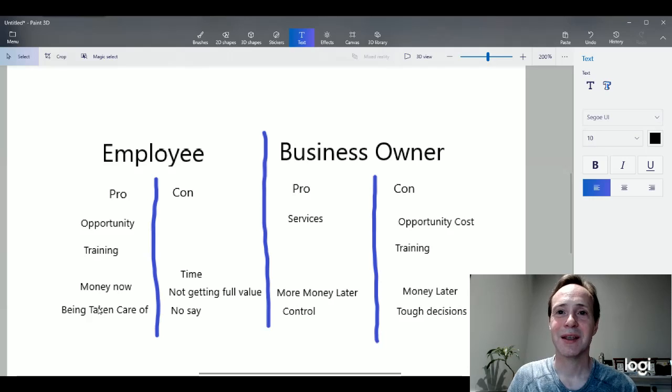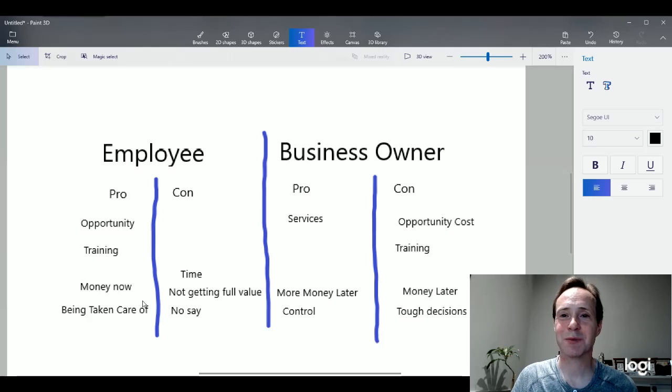So, it's one of those things where I hope that I got all the things. You could imagine if the socialists are watching this, they're going to give me a whole bunch of cons for the employee, but you have to look at both sides of it. And I tried to be fair in terms of the way that I represented this. I try to be fair in terms of representing both sides and their benefits and their costs. But if I missed something, please feel free to comment. Please feel free to add to my list. But I think this is the best way to look at what is really happening in that exchange between the employee selling their time and the employer buying that time.